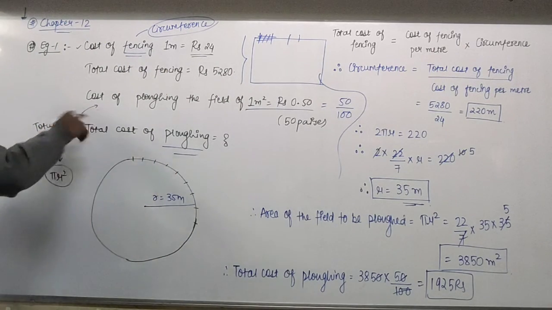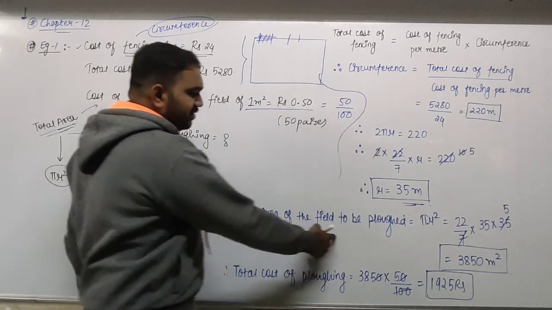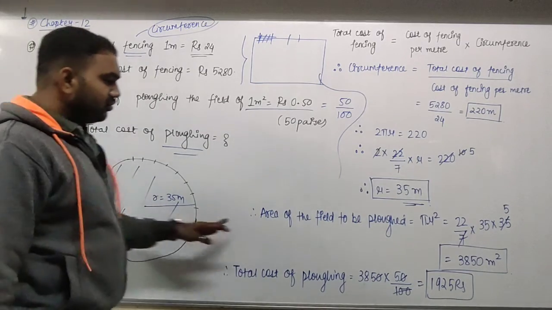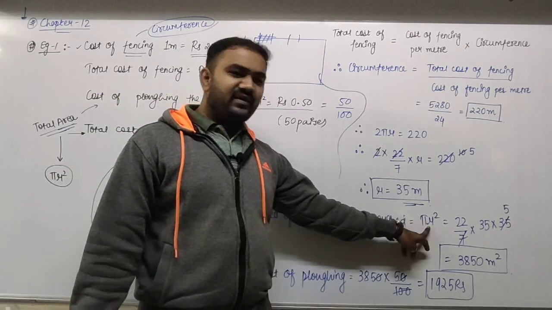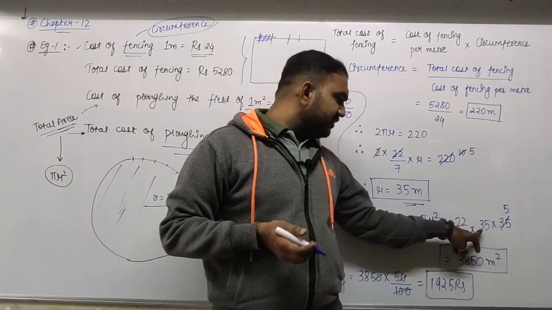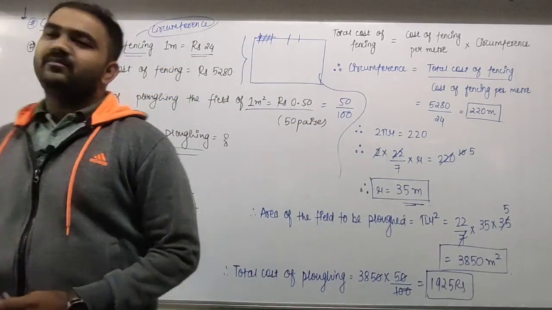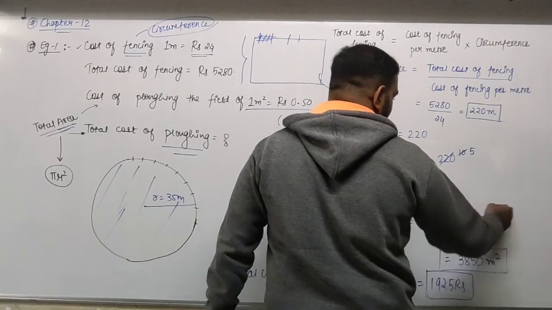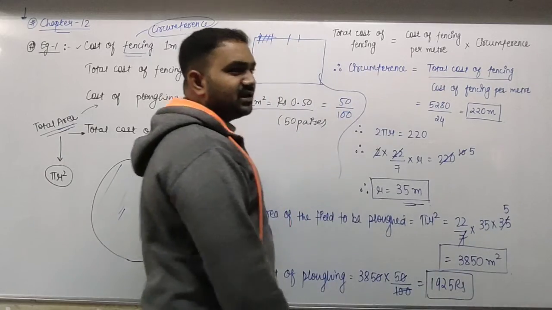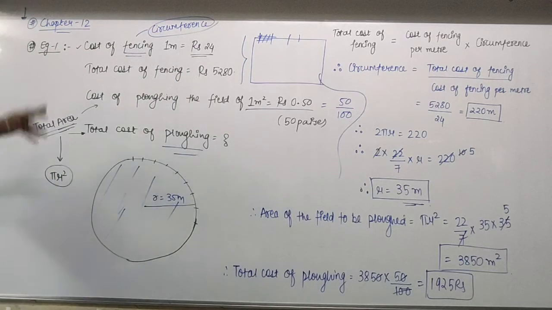હવે આપણે શેની જરૂર છે? તો કે ટોટલ એરિયાની જરૂર છે. તો એરિયા ઓફ ધ ફિલ્ડ ટુ બી પ્લોડ, આપણે કેટલો એરિયા અહીંયા પ્લો કરવાનો થશે એ ફાઇન્ડ કરવું છે. સર્ક્યુલર ફિલ્ડ હોય તો એનો એરિયા શું થાય? તો કે પાઈ આર સ્ક્વેર, પાઈ ની વેલ્યુ 22/7, r 35 into 35. 7 and 35 can be cut out by 5. So 22 into 35 into 5. 22 into 5 110. 110 into 35 that is 3850 meter square. એરિયા મળી ગયો.